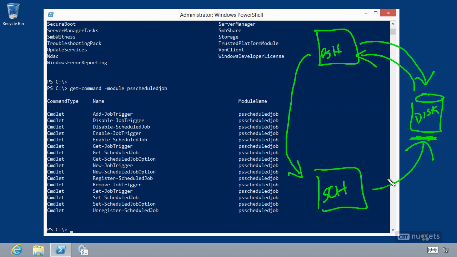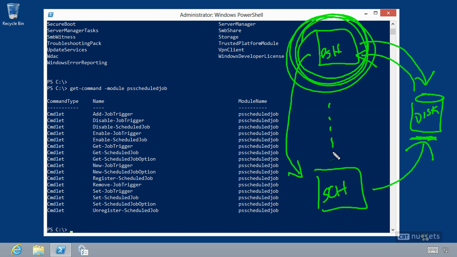So the scheduled tasks module, which I pointed out first, really just lets you set up a scheduled task. It's a normal scheduled task, nothing special happens. PS schedule job lets you set up a scheduled task that, once the task scheduler runs it, will appear as a job in Windows PowerShell. So you really administer this thing entirely from within Windows PowerShell. It's just using scheduled tasks kind of in the background, really, to run the thing.